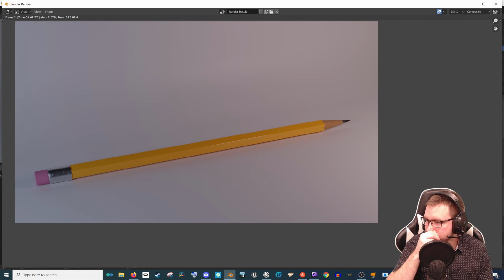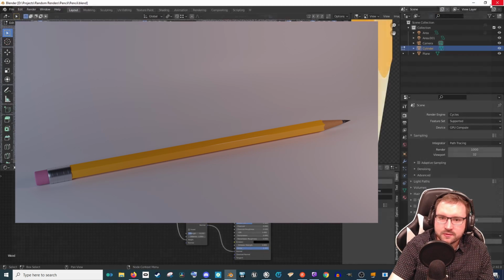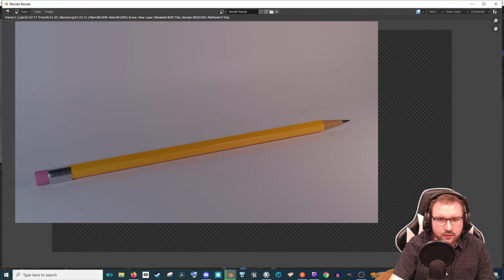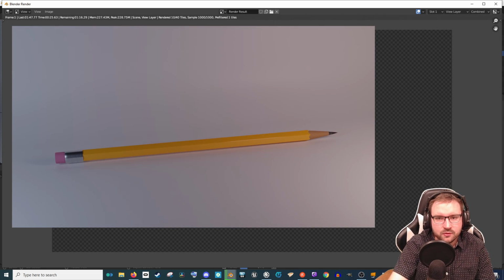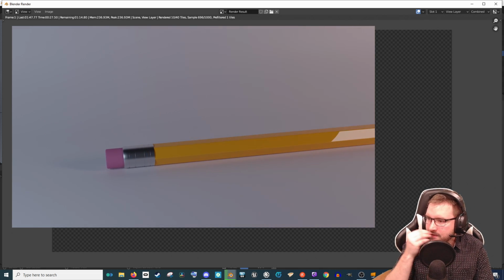So yeah, we could do a physics sim on this now if we wanted to. We could do other stuff. Of course, now it's rendering it in the air, which I didn't do. Maybe if I figure out the physics part, I'll do a quick little drop of the pencil at the end and show that in the video.